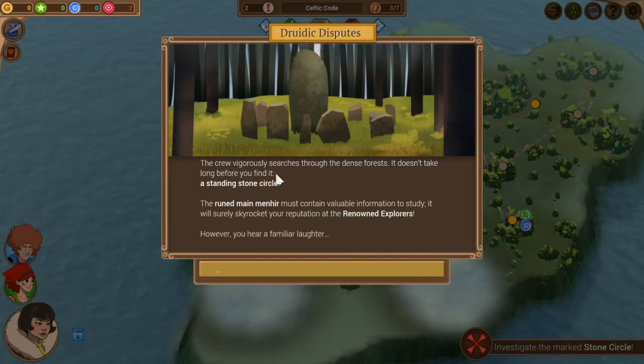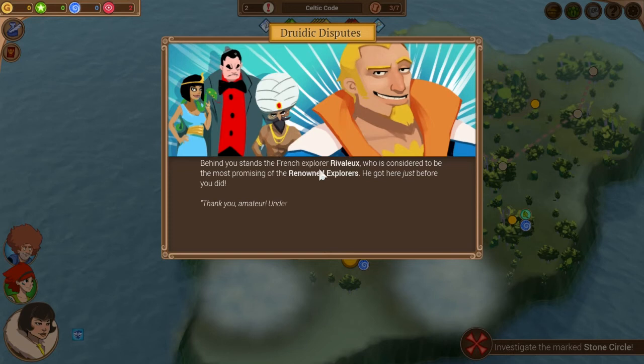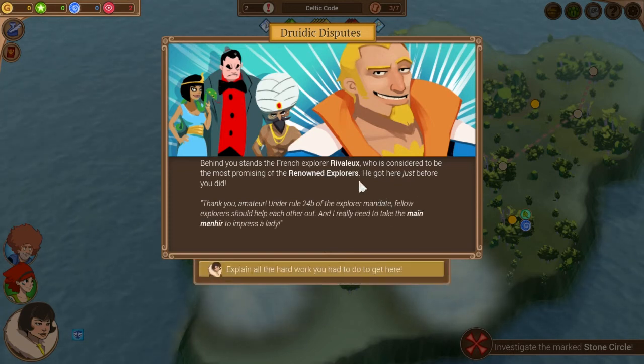A standing stone circle. The ruined main menhir must contain valuable information to study. It will surely skyrocket your reputation at the renowned explorers. However, you hear familiar laughter. Behind you stands the French explorer Rivolo, who is considered to be the most promising of the renowned explorers. He got here just before you did.